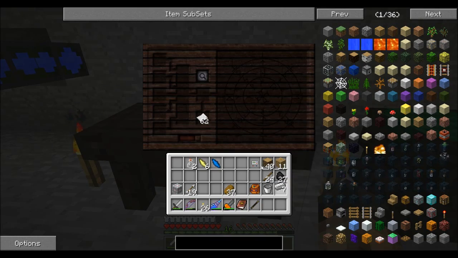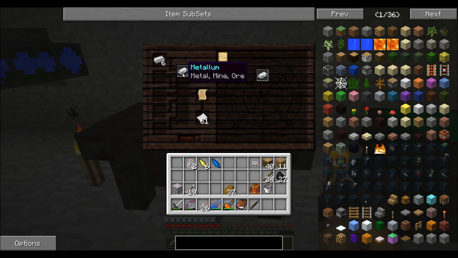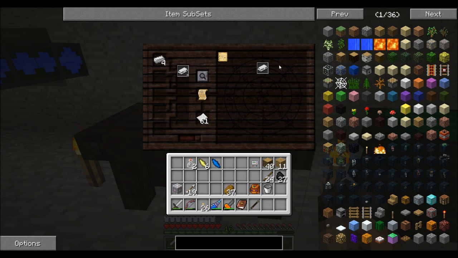So I've got plenty of iron, so let's give iron a try. So this is using metallum. So we have another unknown research theory. So let's keep going. And this has 8 metallum per iron ingot. So it's a pretty good thing here. So as you can see, that's 37% complete. Not even 25% complete yet. So let's just keep going. As you see, this is jumping up pretty large.